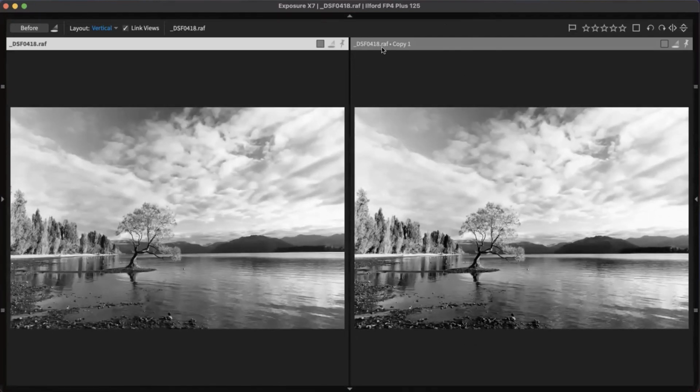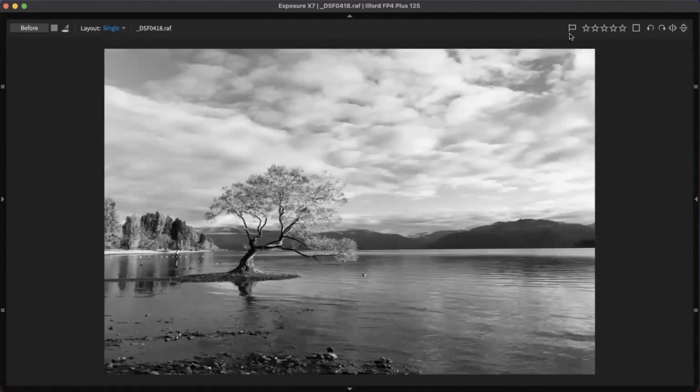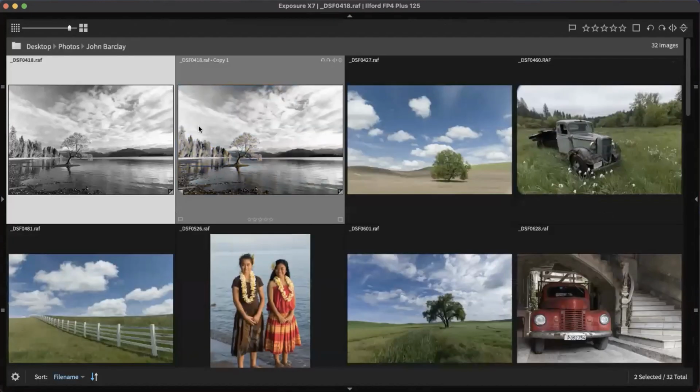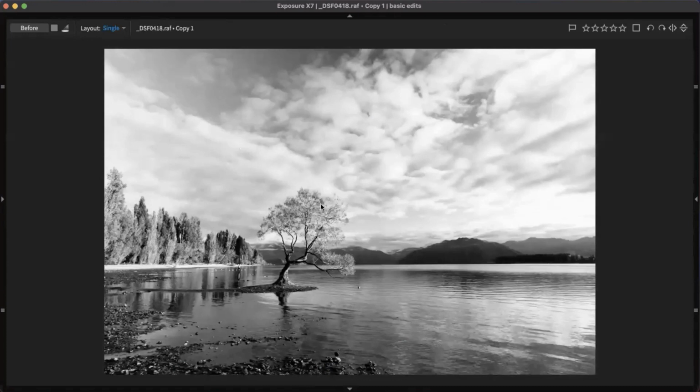I'm not going to select both of them here. Let's go back to a single image view. I just wanted to show that there is quite a bit of a difference between not applying some edits in the beginning versus applying those edits. I'm going to go back to single image view and then escape. And I want this one. So now I'm working with the virtual copy rather than the original that we just have the look applied to.